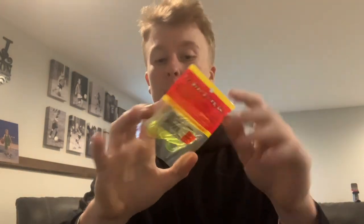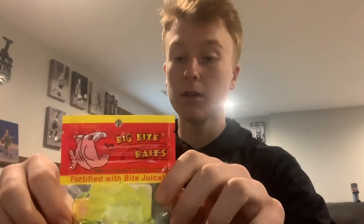Then I just got a tungsten swim jig here in all white from Queen Tackle in 3/8 ounce. Crappie, I got 2 crappie baits. I got a Big Bite Baits chartreuse clear crappie jig. Fish on like a 1/16 ounce head for crappie.